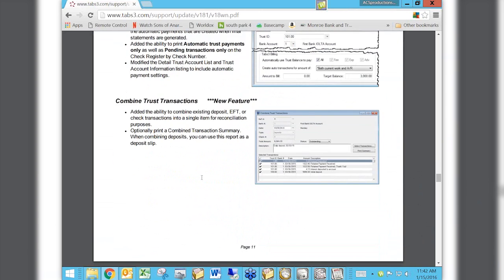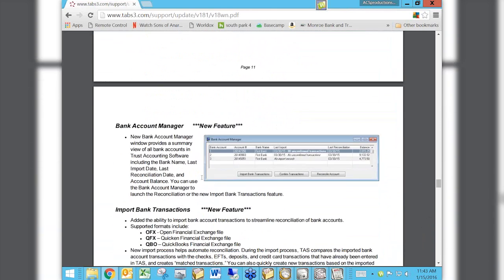Combined trust transactions, just like you do when you put 10 checks into your operating account on the same day, and you make one deposit, but you make 10 payment entries. You've always created a deposit slip for that and been able to create a single reconcilable entry. Well, now you can do the same thing with trust. So if you deposit trust payments from 6 different people, plus you also have a couple of automatic EFTs or wires coming in with trust payments all on the same day, you can make those payments separately, which you always have been able to do, but now you can combine them into one single reconcilable entry so that it's much, much easier to reconcile the trust account.